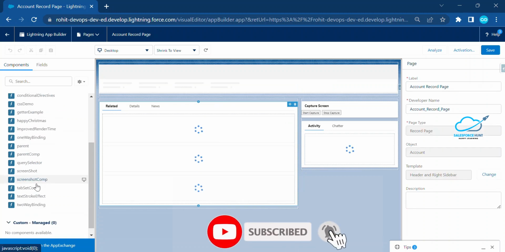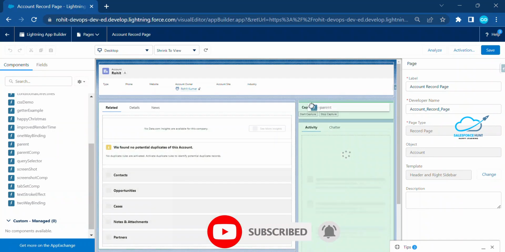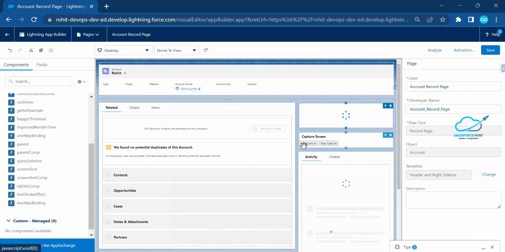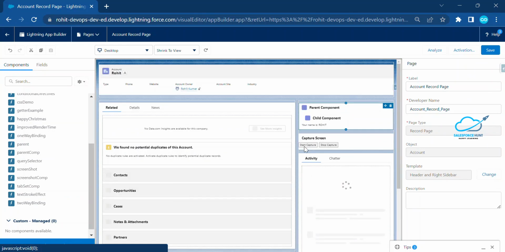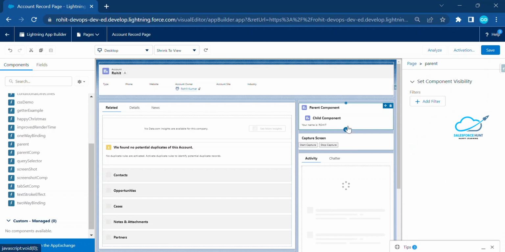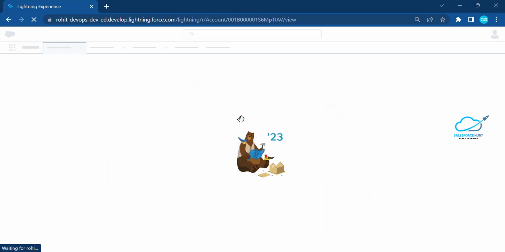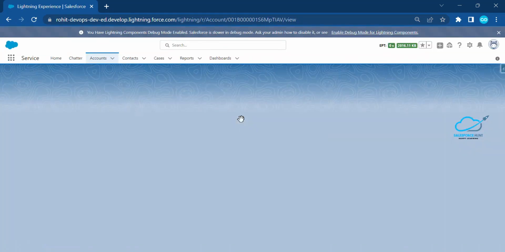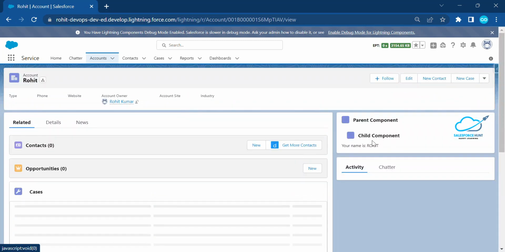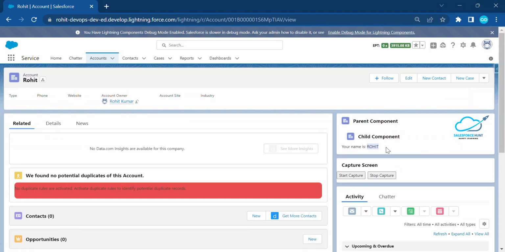You can see the parent, just drag and drop anywhere as you want. Now here you can see this one, just save it and go back, and please focus here. It automatically comes with my name as capital, right? Your name is Rohit.